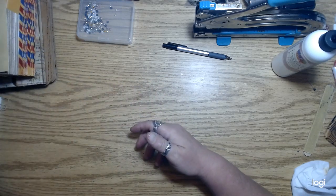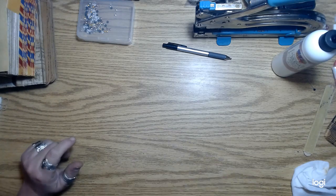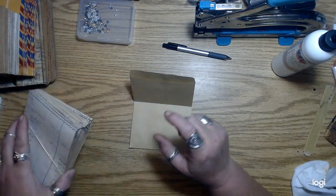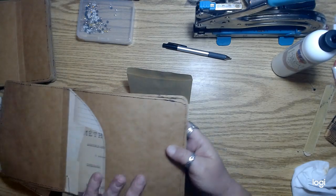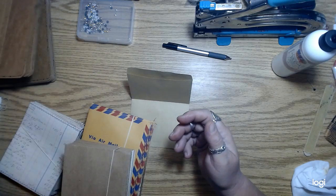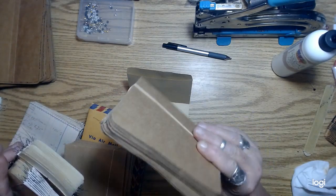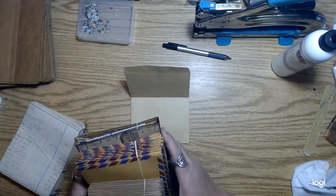So if you're looking for these exact supplies and envelopes and stuff, I do have a ton of these bags and a ton of these bags. And I also have a ton of green file folders that I could maybe do a pack. And then I do have tons of library pockets too. And actually lots of this size envelope. I could maybe do an envelope pack, like a supply pack for this, if you guys would like.